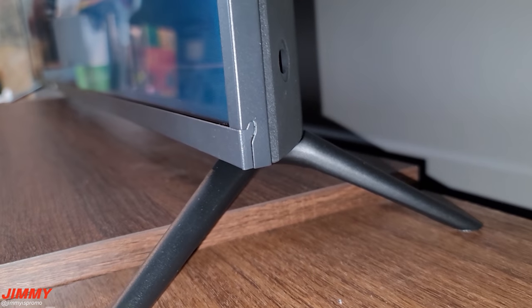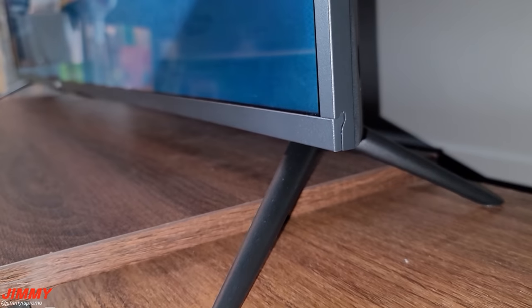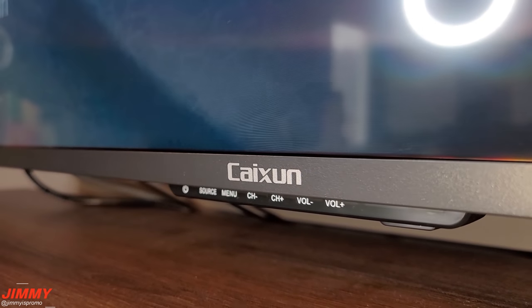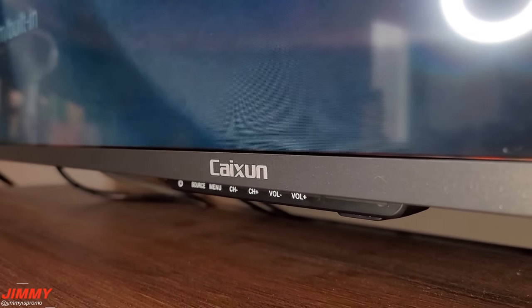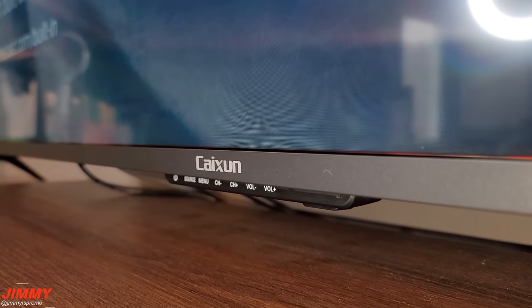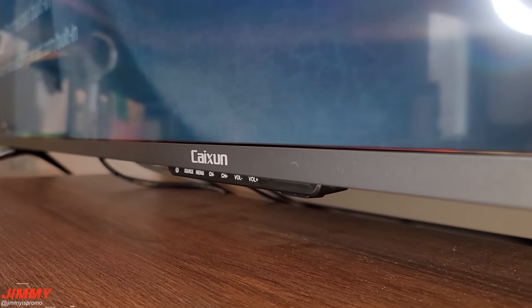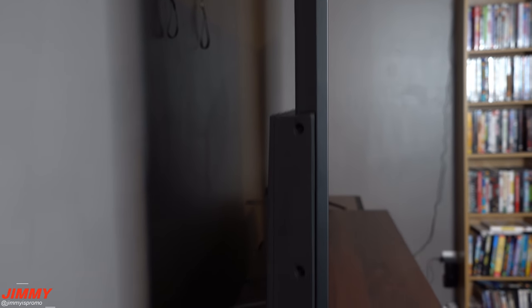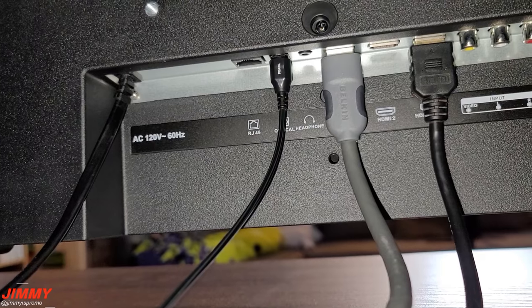The E-series from Kyson features metallic material giving it a premium design and appearance with slim bezels. You also get HDR 10 and Dolby Audio. With the official Android TV, you have voice control via Google Assistant on the remote, Google Play with a ton of content, YouTube and Netflix pre-installed, and a wide range of TV sizes available: 24, 32, 48, 50, 55, 65, and 75 inch.